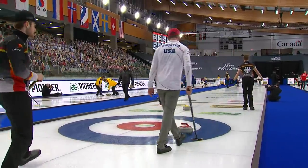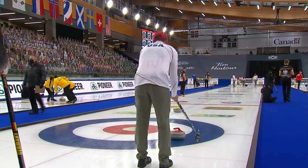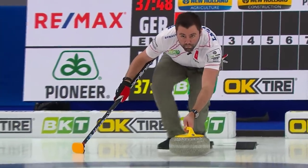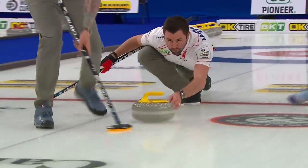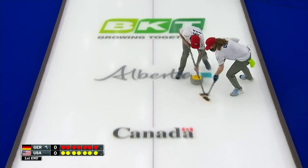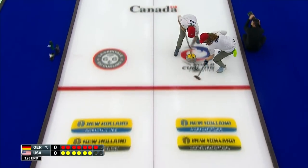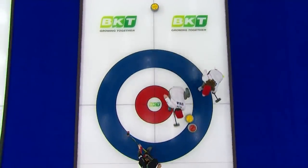Is this a strategy, knowing, keep it a little simpler? Definitely trying to keep it a little bit simpler. As I mentioned, the Team Germany skip has had to attempt so many difficult shots that, for him, he'd certainly like to get this game started and be able to maybe breathe a little bit, play some simple shots in the first couple of ends. But obviously, Team USA doesn't want that, so that's why Team Germany went to the open side to try to keep it a little bit simpler.